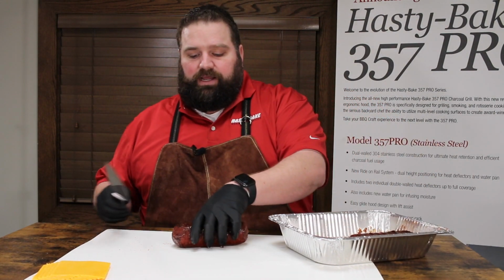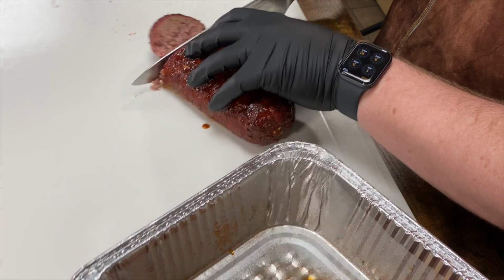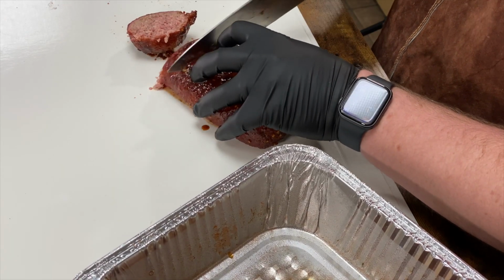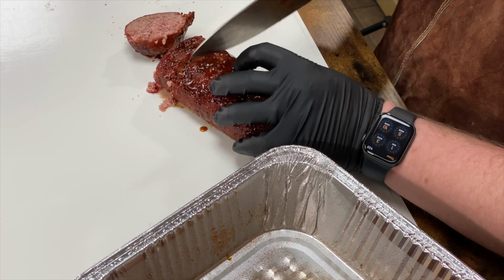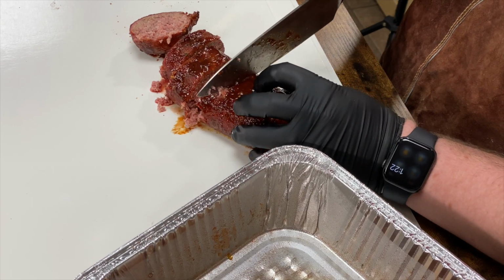Starting off, we're gonna take our logs out and slice them into about 1.5 inch rings. So they stay nice and thick, they'll hold together very well. Kind of the thickness of a thick hamburger patty.